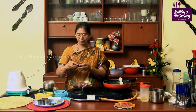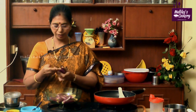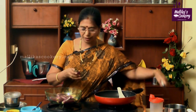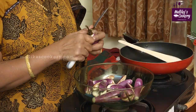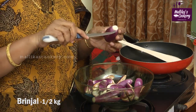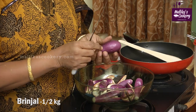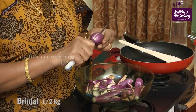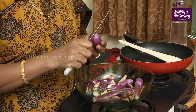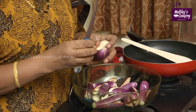Brinjal like this. This is little light violet in color. We get many varieties, but generally we don't use green color brinjal for this. We have to select violet color ones like this. Remove that top portion and you have to slit it on this side so that it remains whole. See, halfway through like this, and it will come like this.